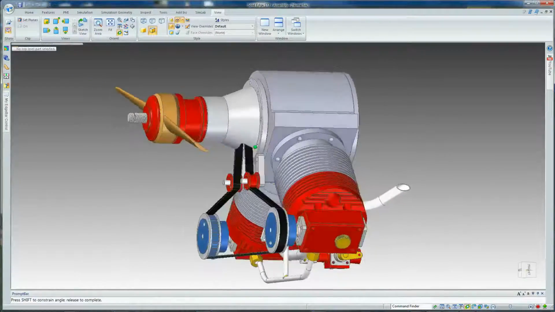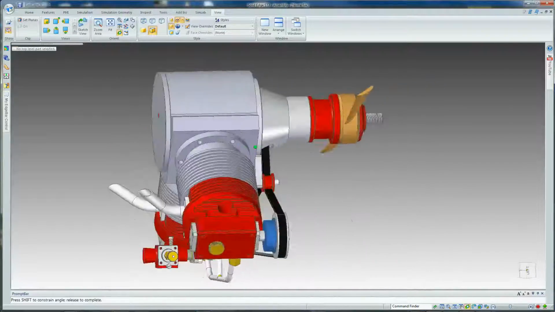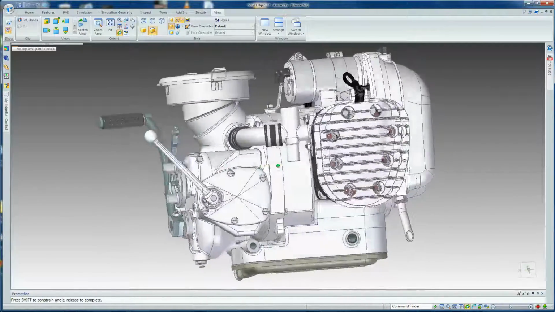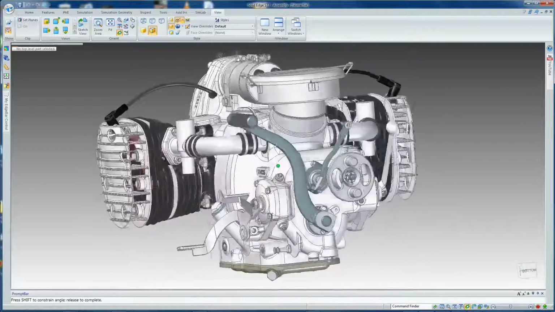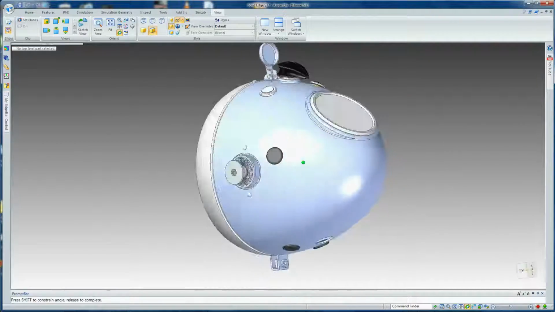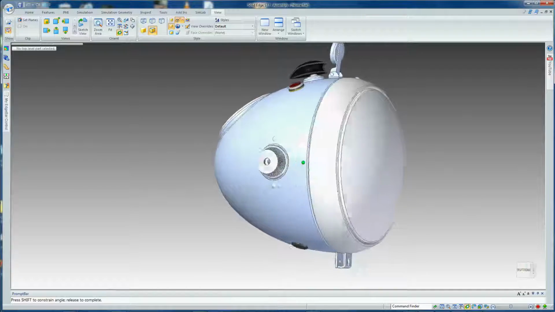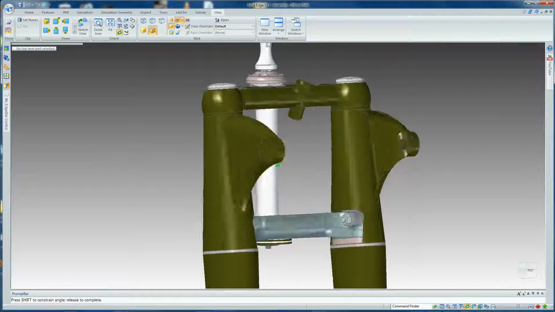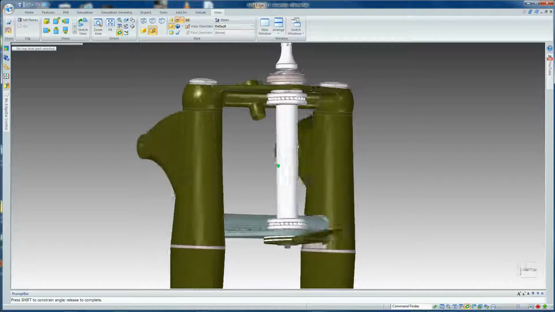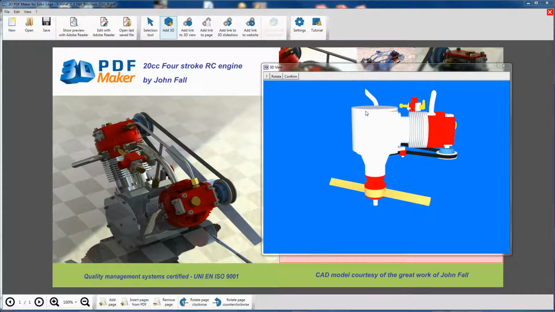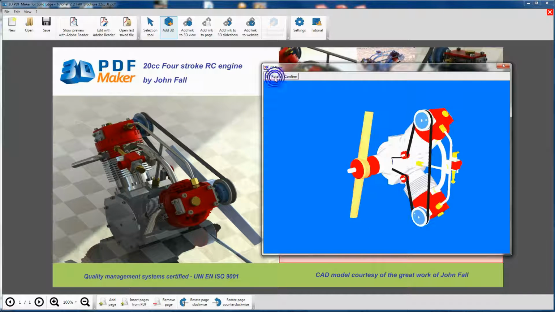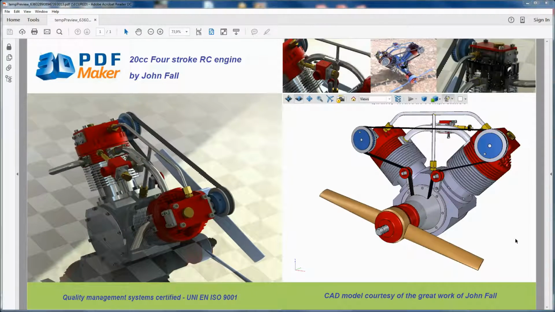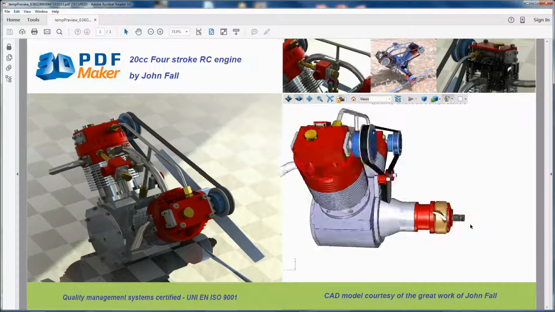So if you don't have Solid Edge installed on your PC and you have no intentions of doing that, skip this tutorial and go straight to Tutorial 2. Otherwise, if you have Solid Edge installed on your PC and you can open projects with it, proceed with the tutorial and at the end of this session, you will create your first 3D PDF using files from the 3D PDF Maker tutorial. No matter how the project is oriented in Solid Edge, 3D PDF Maker makes use of an automated procedure that allows it to be correctly inserted in the PDF file.